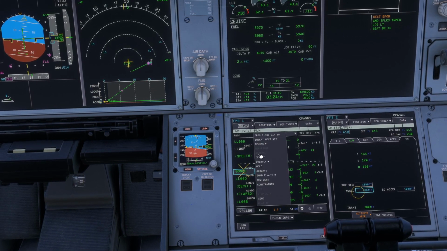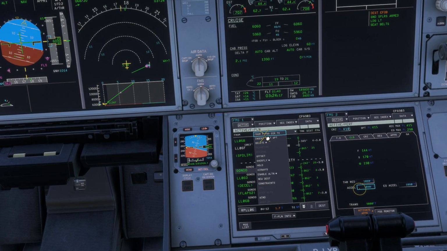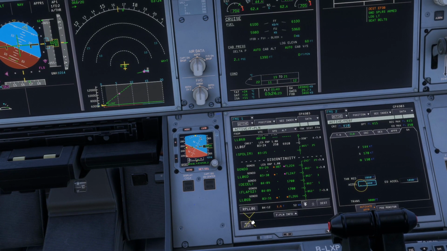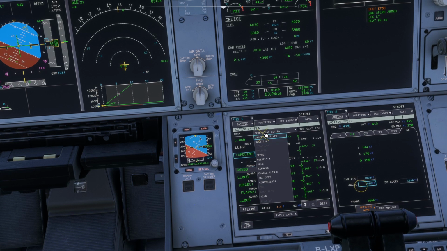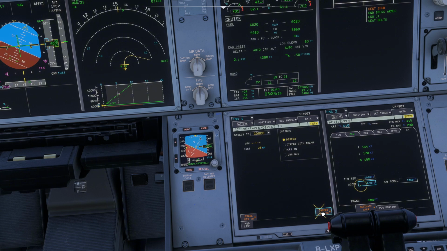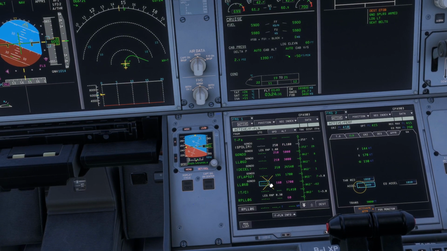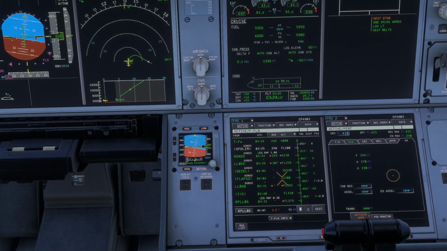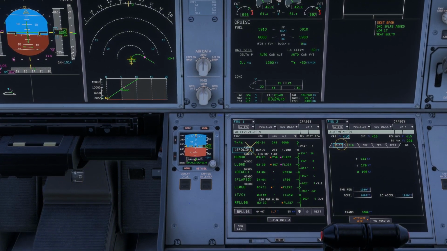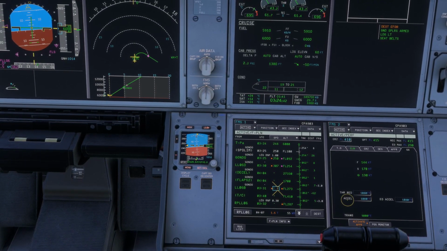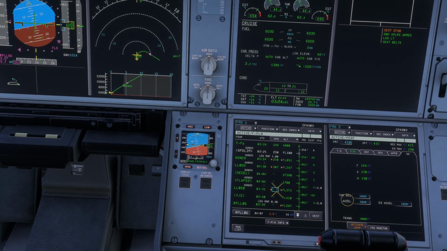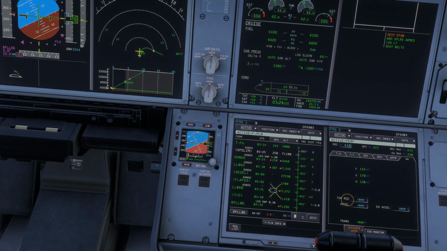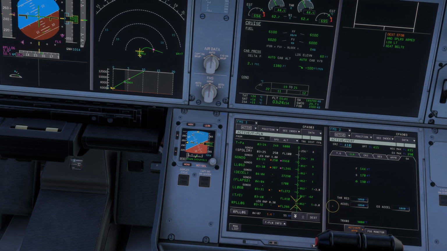Let's do position direct 2. No, cancel. Turn to direct 2. Window, insert. Actually, let's go to Greece.